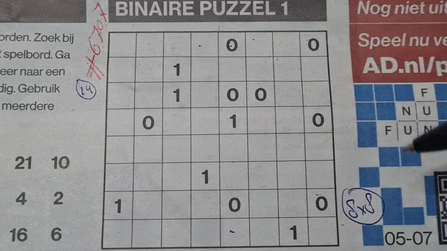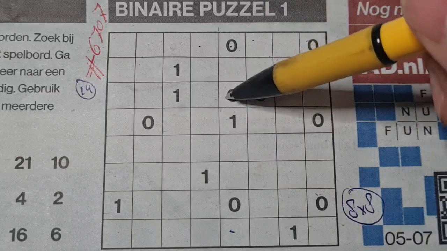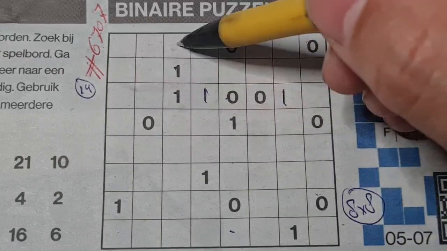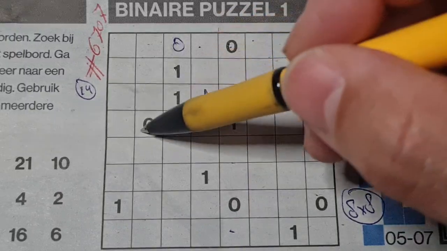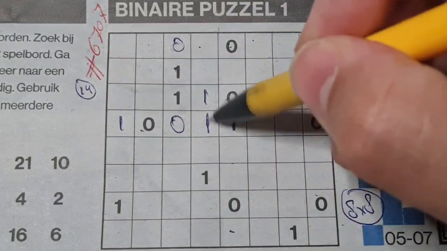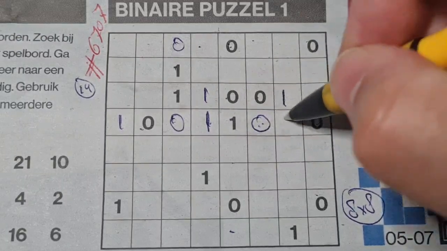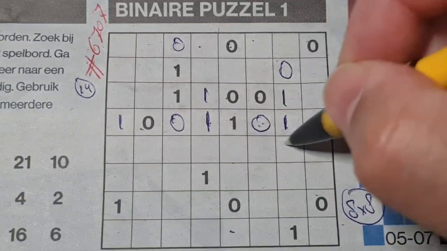Alright, so let's get started. Double O, here one, there one. Double one, here no, there no. Double O, here one, there one. Double one, here no, there no. Between two O's comes a one. Double one, here no, there no.